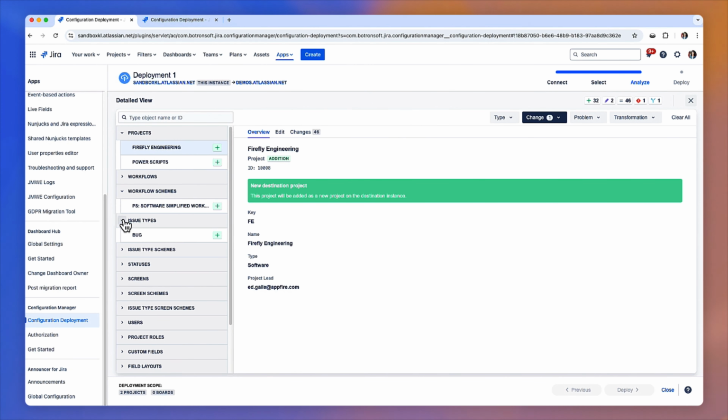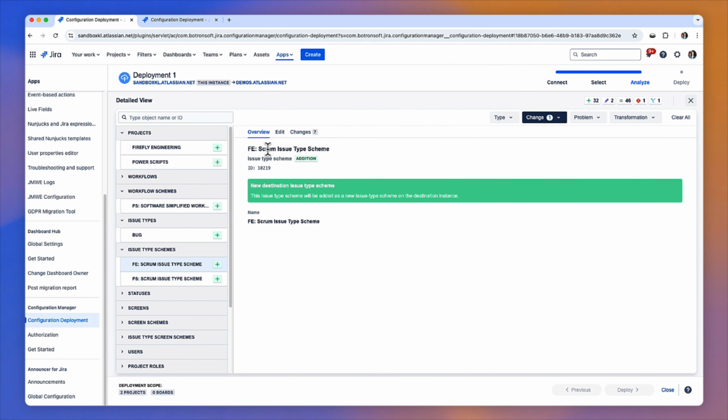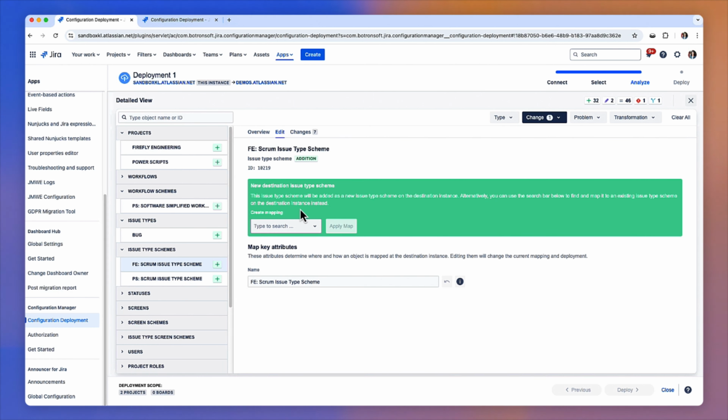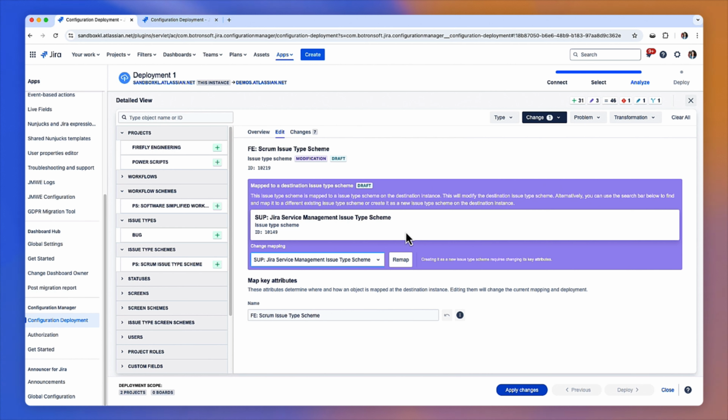One of the biggest headaches in Jira administration is accidentally creating duplicate configurations when making updates. Over time, this leads to cluttered applications and unnecessary complexity. With customizable configuration mapping, you can change how a source element is mapped to the target.